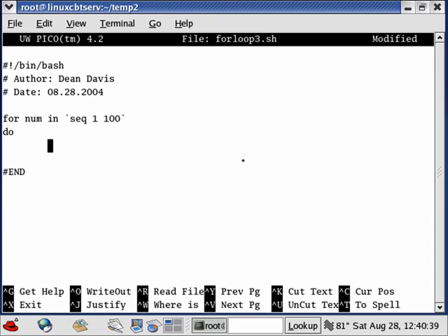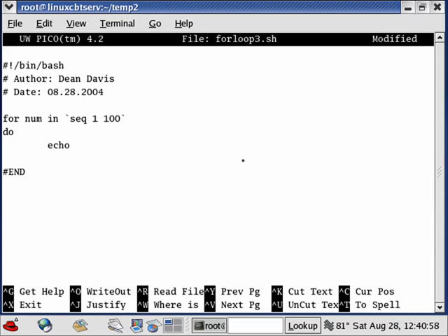We'll have it echo, because what's important when you're learning any sort of programming language, whether it's a scripting language or a full-fledged programming language, is the ability to display the output of what you're doing each step of the way until you gain confidence.